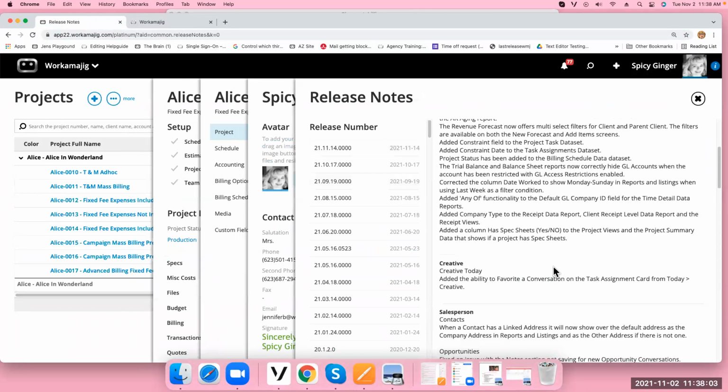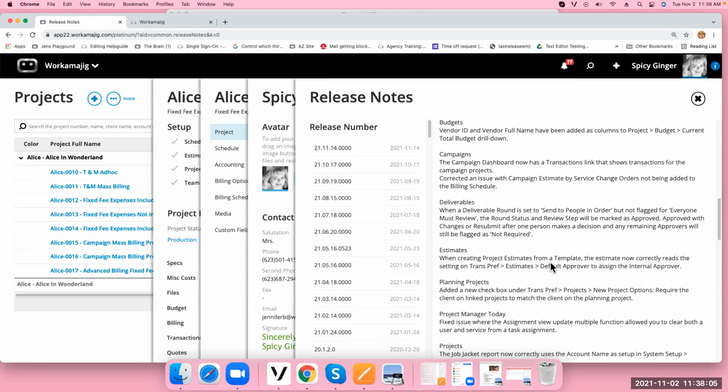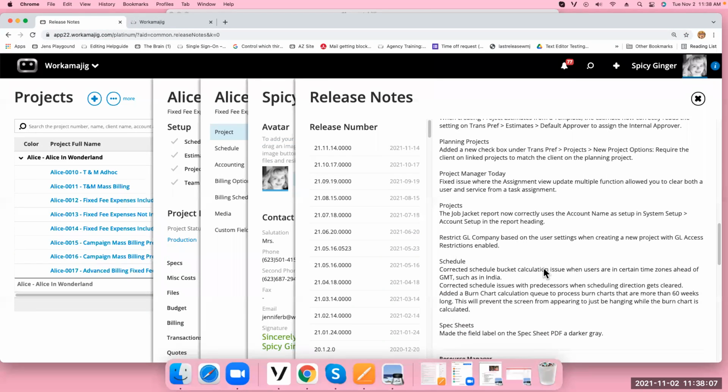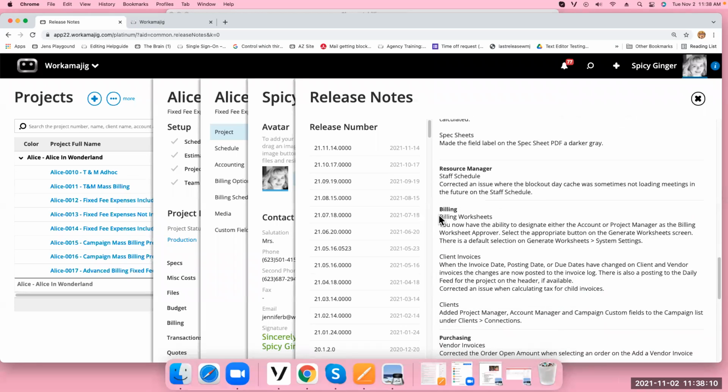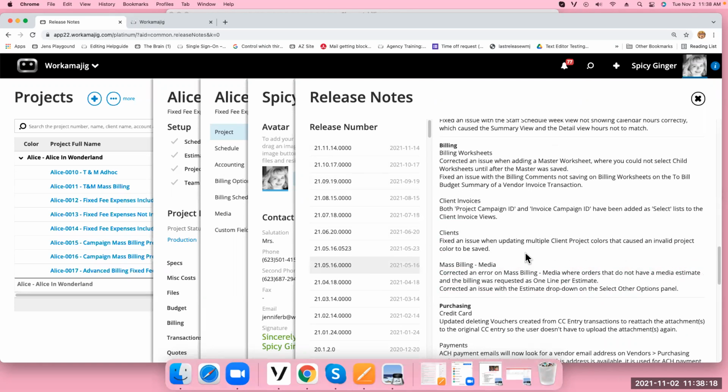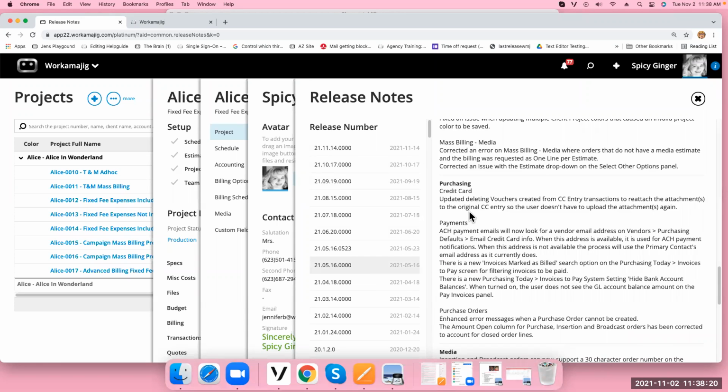If you scroll through these, when you get down to the billing area, that's where you're going to see projects. So somewhere in here, what changed on billing? I really just literally copied and pasted everything over here that I saw was new. And I went back to May, and just went to the billing. So if you want to see what's changed, that's where you're going to go.